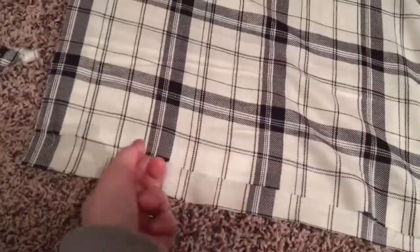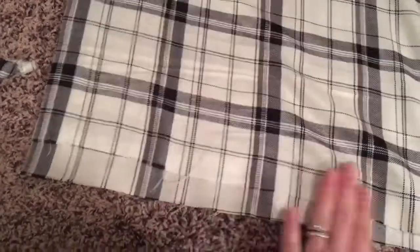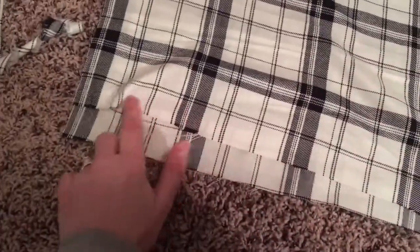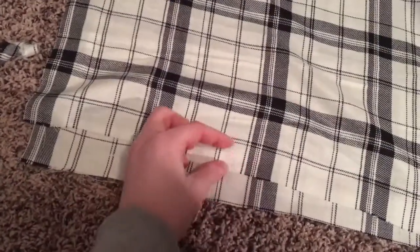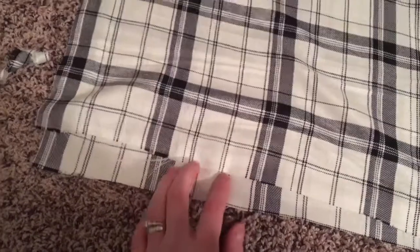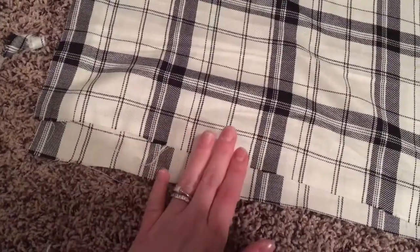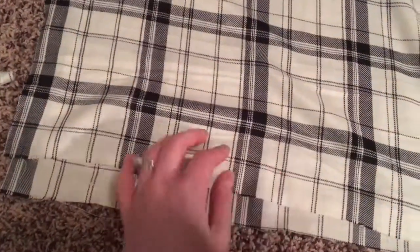The next step — I want the edges of my cardigan and the sides to be frayed. If you don't want them frayed, you can go ahead and finish these edges by just folding them over twice and sewing them down. I am going to do a hem about a half an inch away from the edge to allow the edges to fray just enough but stop at about half an inch, so I'm going to go to the sewing machine and sew those down.